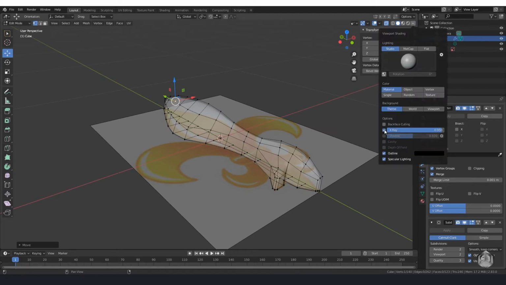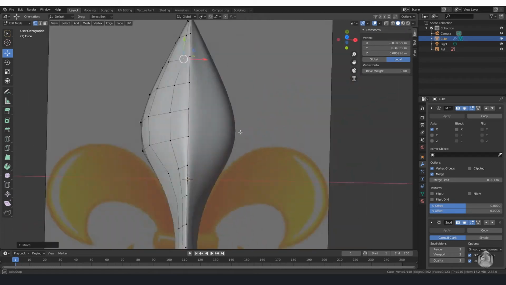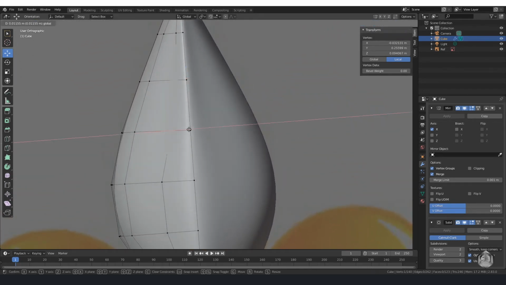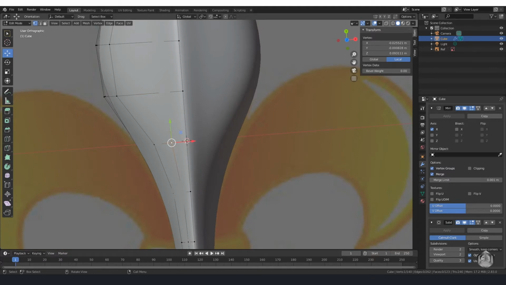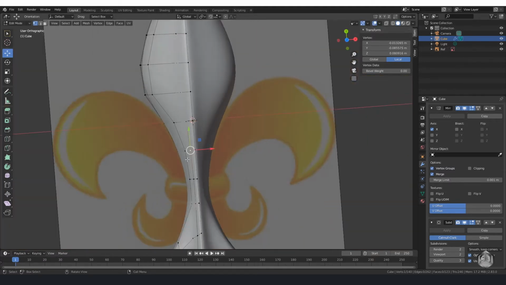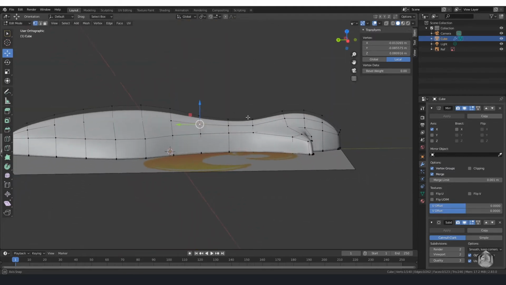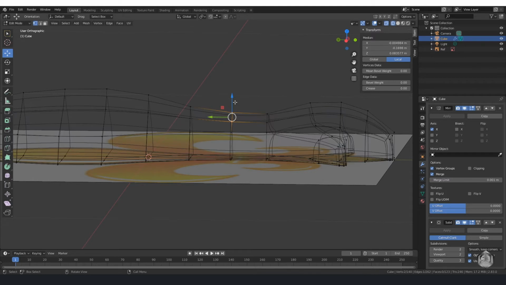Oh yeah, by the way, let's turn off our X-ray mode for now to allow us to see the whole mesh much better. Like this. Let's go to wireframe right here and select it like this.